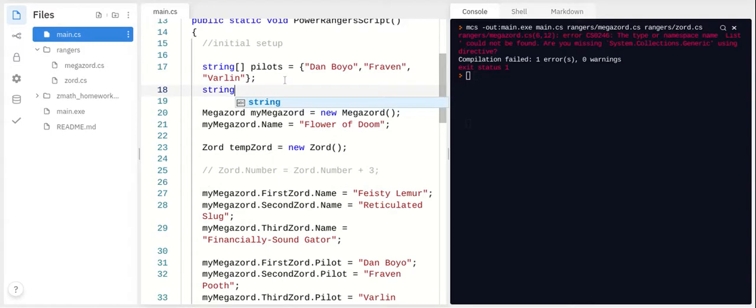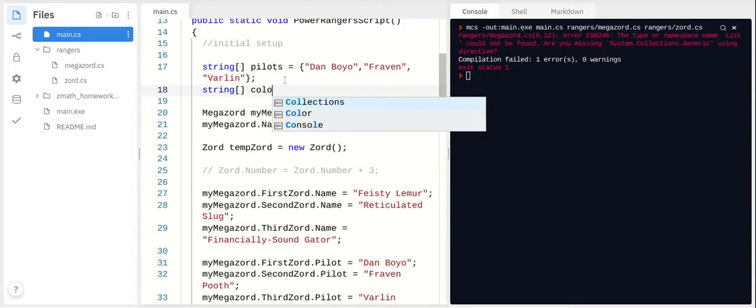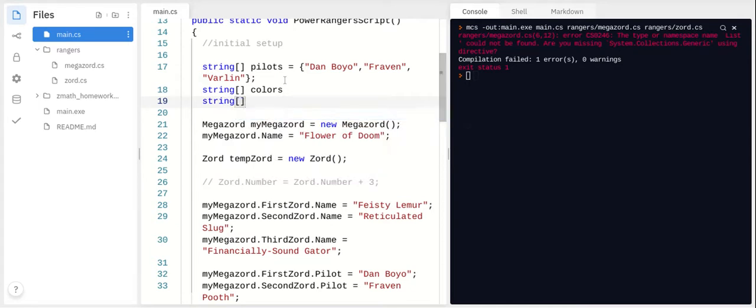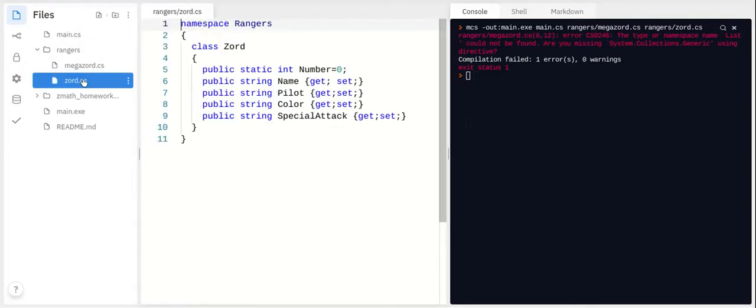We'll make another string array for colors. We'll make one for the other string array. What was the other one? Drawing a blank here. Oh, that does have a name, duh. Okay, name and special attack.